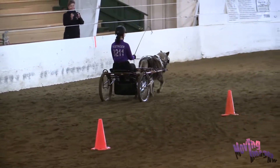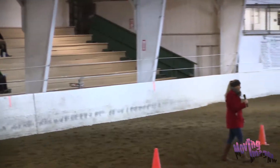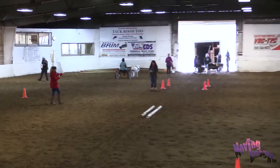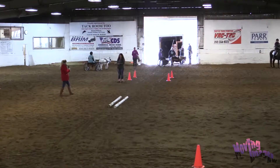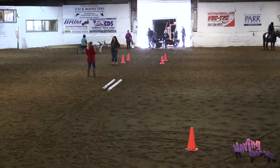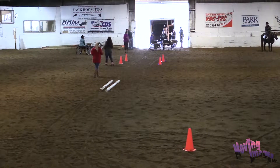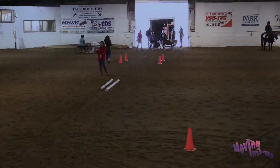Headers are required. Her question was: when they go through the box with the cones there, do I want a hesitation, a halt and a hesitation to the backup, or do I just want to go straight into a rein back? I think it'd be a lot easier on your horses' backs and faces if you gave them a moment to balance themselves before they backed up.